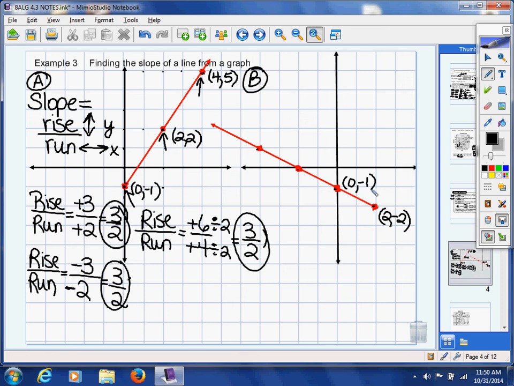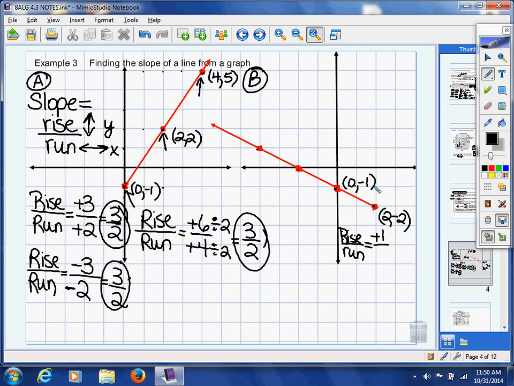And what I again want to show you is how this works using rise over run. So I'm going to write rise over run right here. I'm going to start with the lower point, (2, -2), and I'm going to rise and then run back to (0, -1). That's how I'm going to do it. So let's start at (2, -2). I went up 1. When you go up, that's positive. So I went up 1 unit.